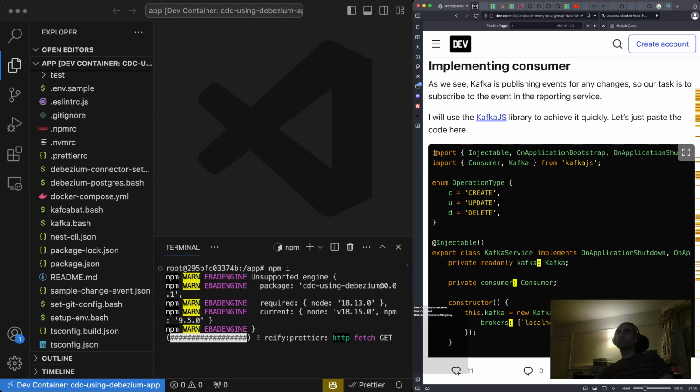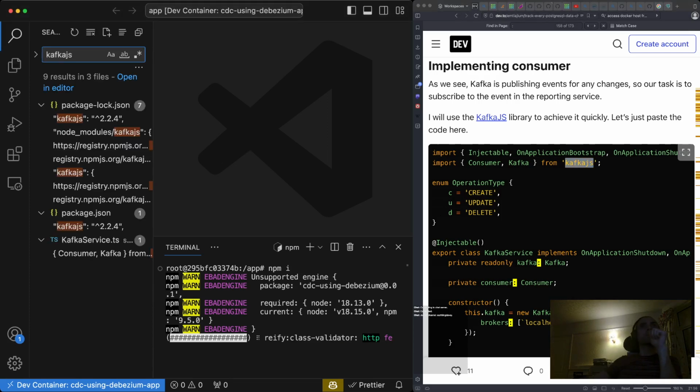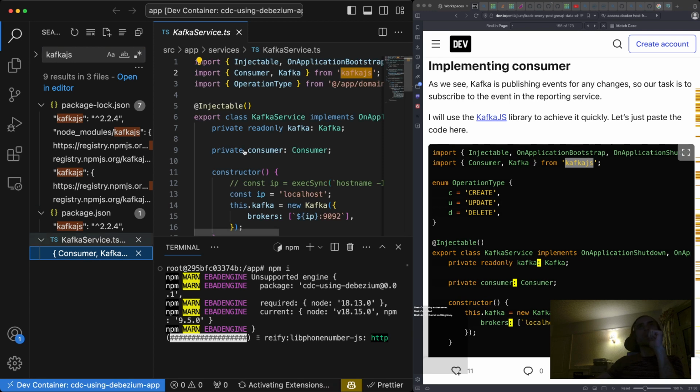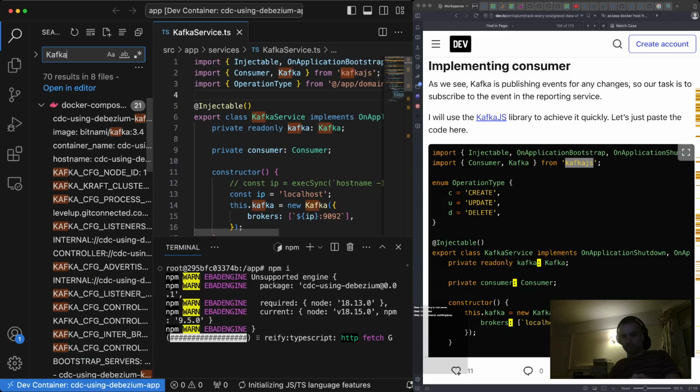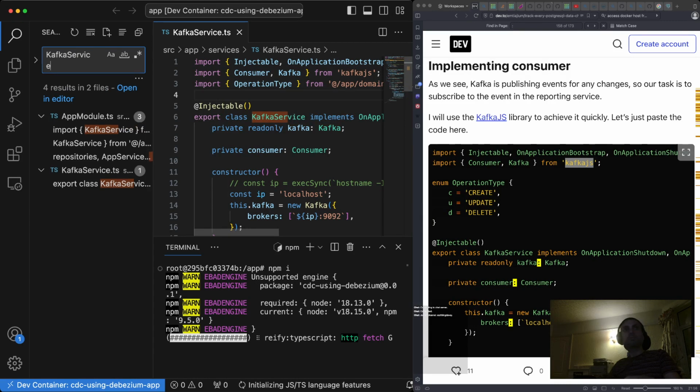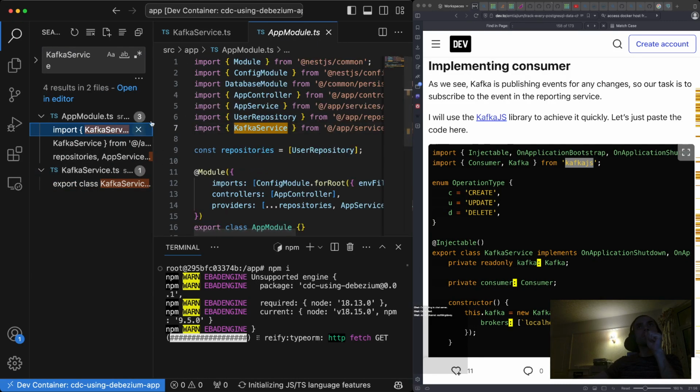So where is this code? I'm guessing this code is in here somewhere. Yeah, Kafka service.ts. And let's see if there's a test just for this. Is there a test for it? No, it's in app module.